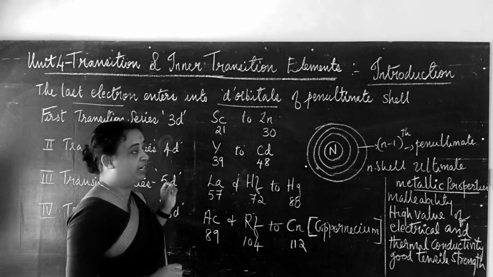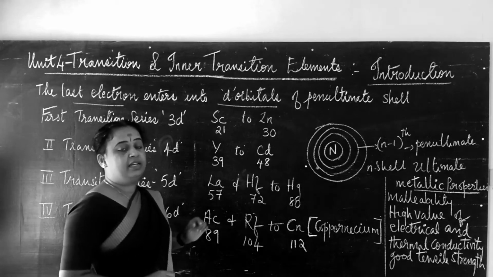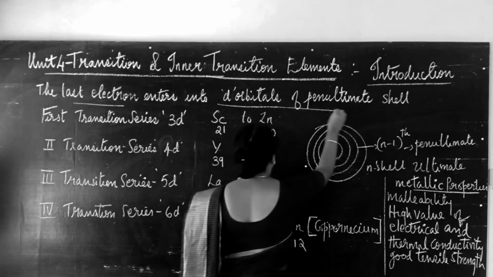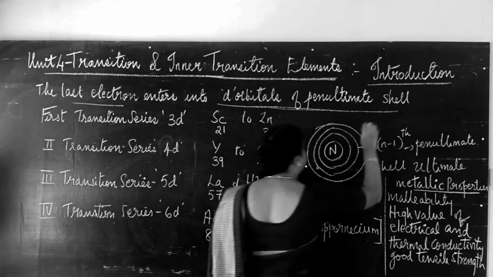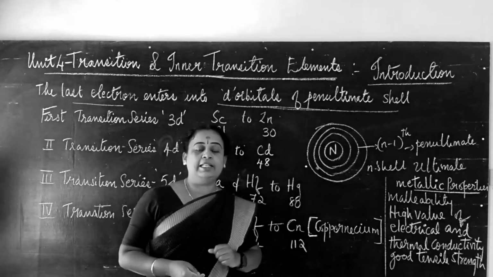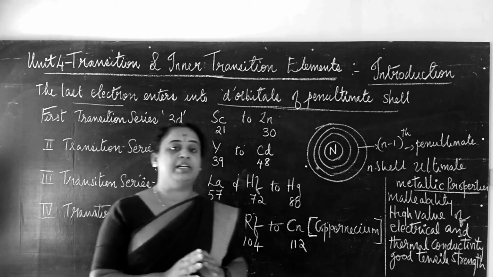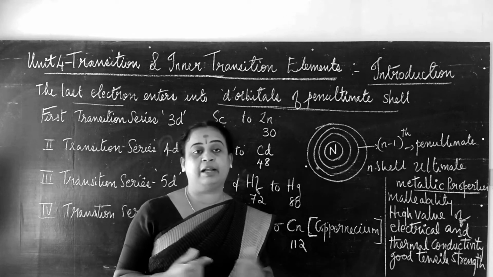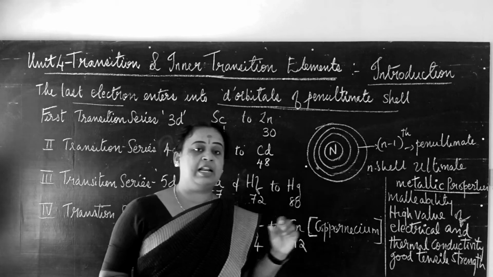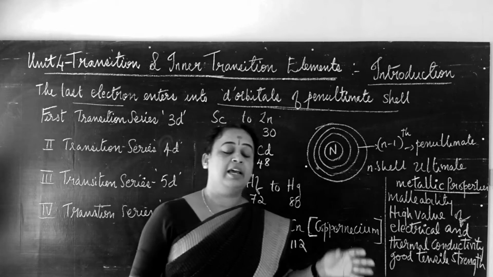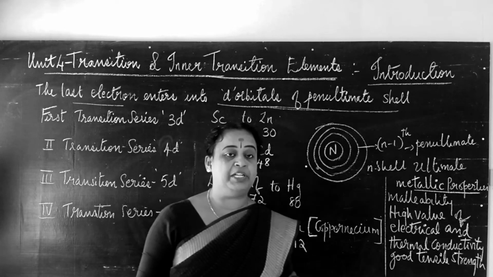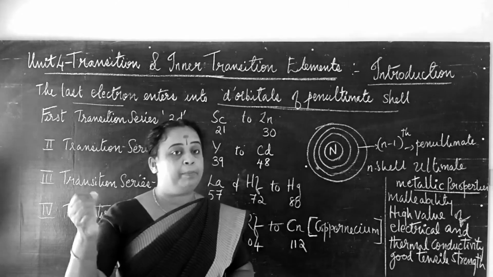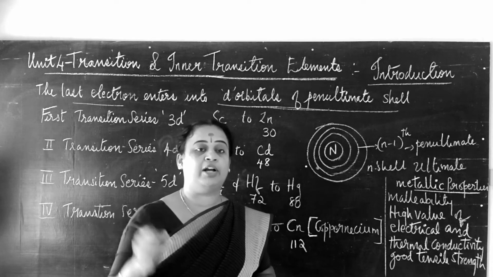This point is very important. In the atoms of these transition elements, where does the last electron enter? It enters into the d orbitals of the penultimate shell. Of course, we separate the elements in the periodic table into S block, P block, D block and F block. Why do we represent it like blocks? Because if the last valence shell electron enters into the S subshell or S orbital, we call it S block elements. If the valence electron enters into the P subshell or P orbital, then it is P block elements.